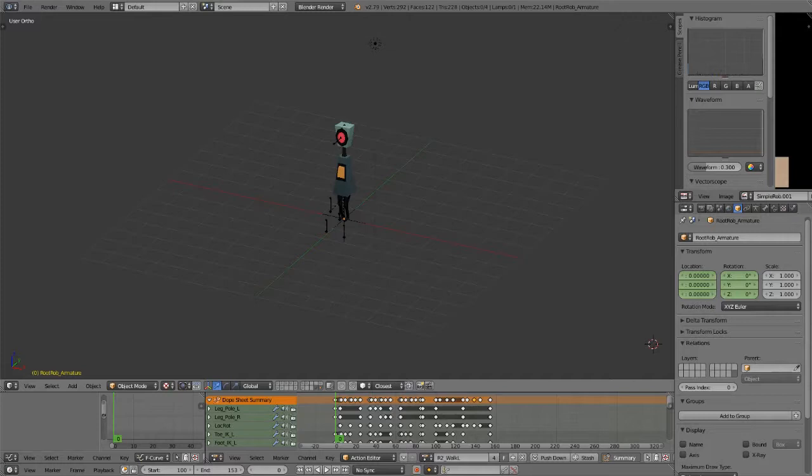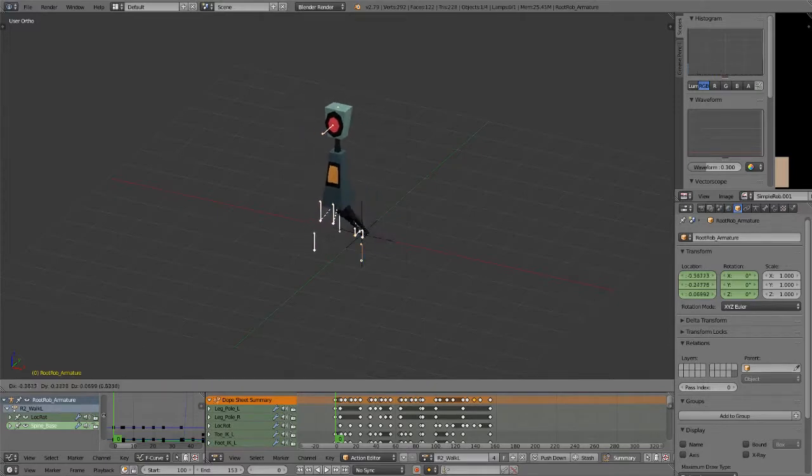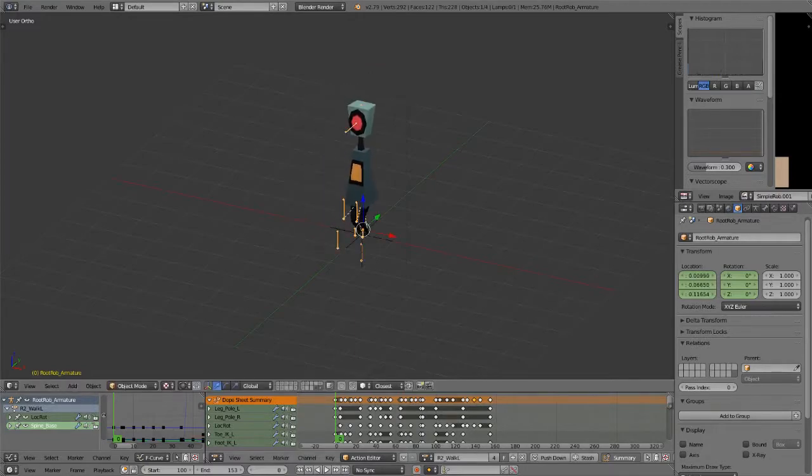Finally, before I end this video, I'm going to go over the rig I've used in the examples I've shown in the video. Here's my robot character. For the most part, it's a normal rig, except for the feet IK, that I've set to work at a global axis rather than following the parent armature. As you can see when I try to move the character in the video above, the feet stay as they are. I do this because when I animate for RootMotion, I want the feet usually to stay in the same place.